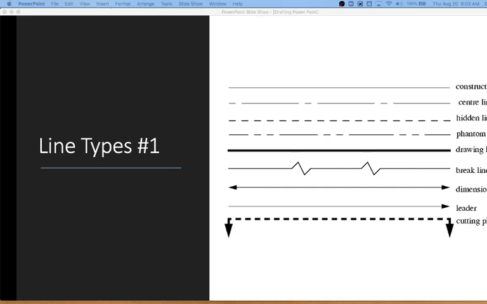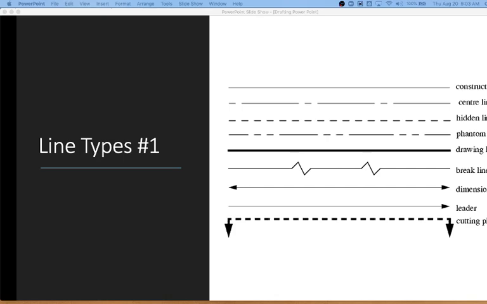Okay. Hidden lines. The hidden line is a thin series of short dashes. The function of this line is to show features or lines that are not visible in the current view. This sometimes helps clarify the shape of an object. Okay. Phantom lines. Phantom lines are thin lines with pairs of two short dashes about every inch. Generally, the function of a phantom line is to show motion or alternate positions of a part or feature. So if you're drawing a bike and you want to show that that bike pedal moves to a different position, you can use phantom lines.